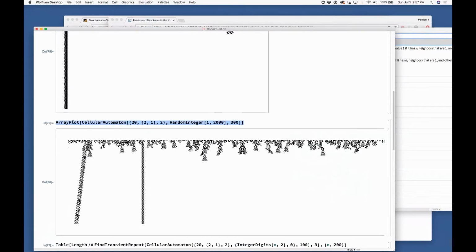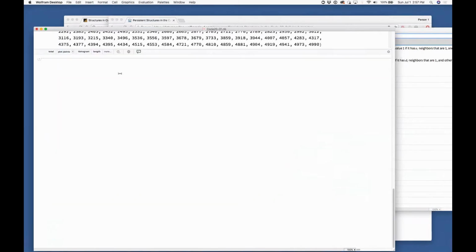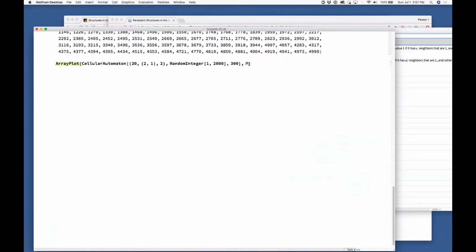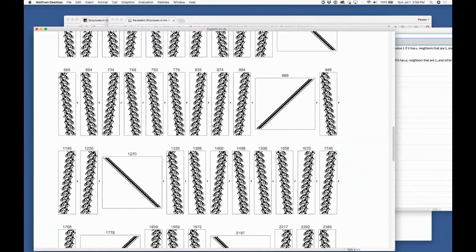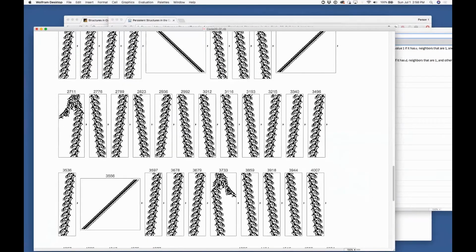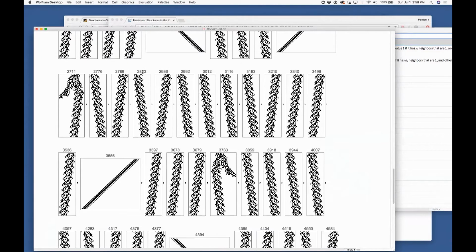So let's make a plot there of each of those initial conditions. So here we go on to say plot label is the thing, and then here we want to say integer digits of the thing, 2, 0, 0 there. And for each of these, we want to see what did it do. Let's go 100 steps. 100 steps, that's fine. Okay. Well, there's a lot of... okay, so that was a glider that got off to a weird start.